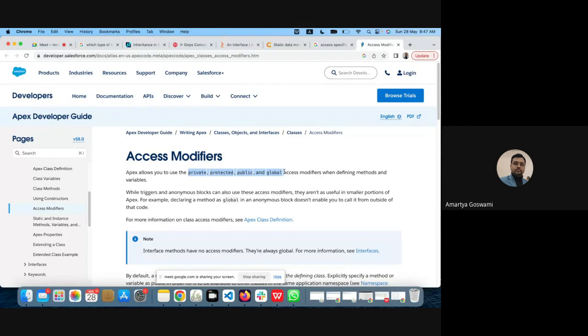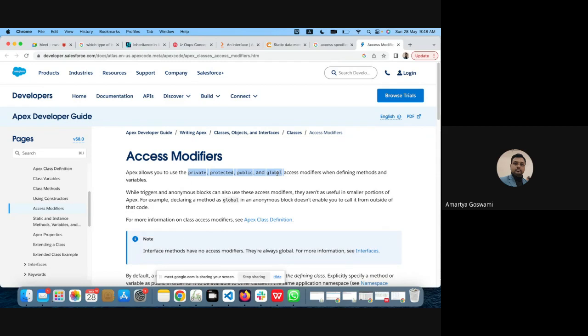Okay. Private means that it cannot be accessed outside that specific region. Wherever I am defining it, outside of that specific region we cannot access it. What is public? Within that region I can access it anywhere. Okay. What is global? That is, outside of my program as well, somebody can access it.